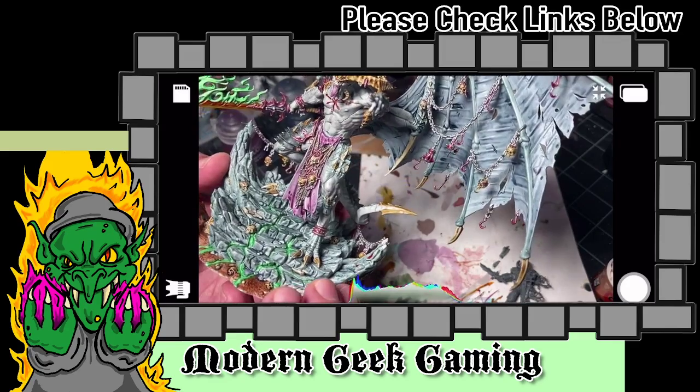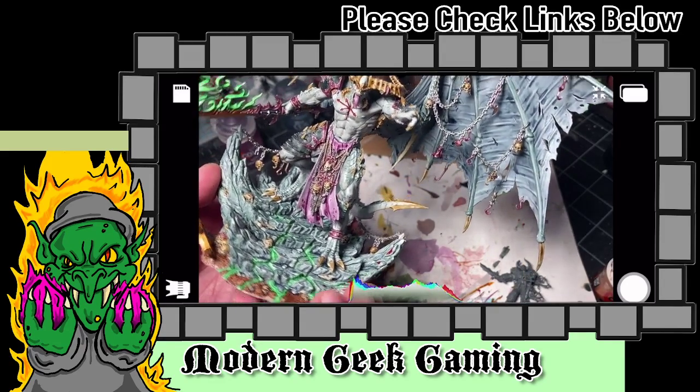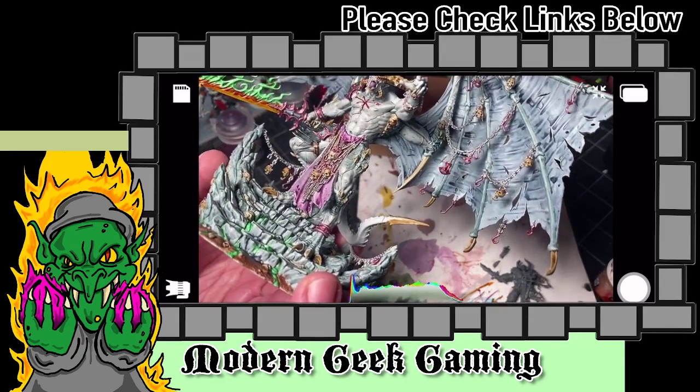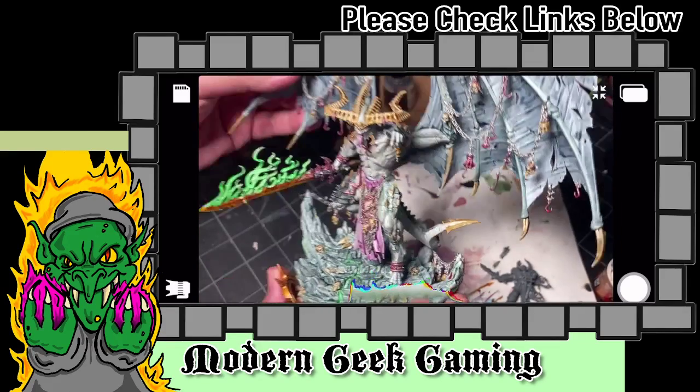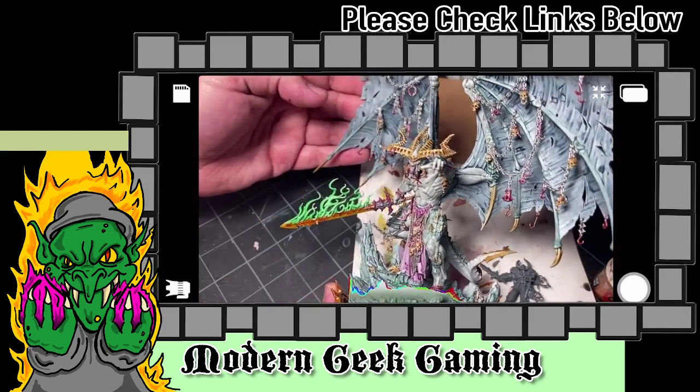Do I want to do veins and stuff? I was going to do them. Oh, I have to do the gold relief detail. All right, so you know what? I'm going to let Be'lakor dry for a little bit. But this is where we got to with Be'lakor.